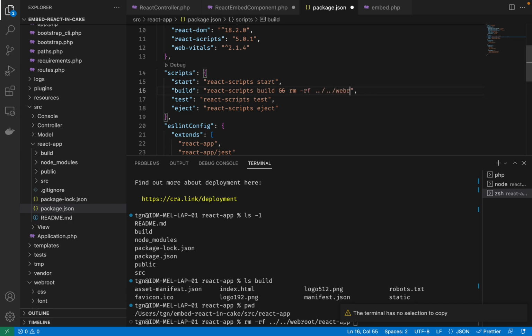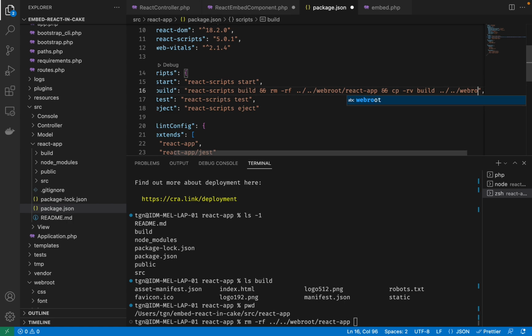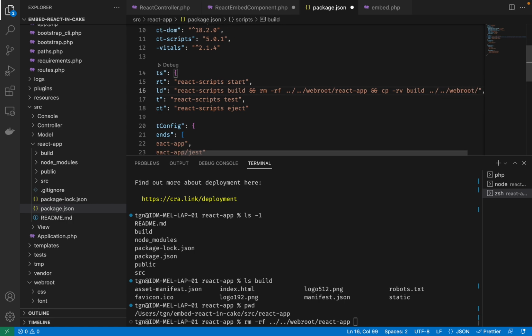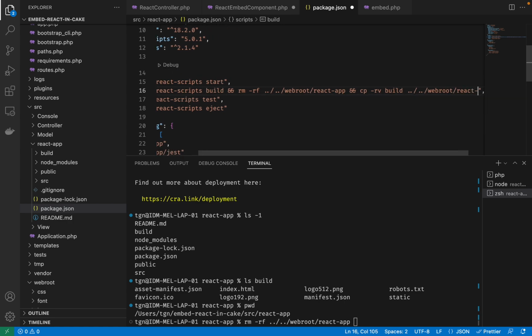So we want to firstly clear whatever was there in the first place, and then we want to copy the build folder to the same location, so webroot, and then we want to rename the build folder to React App.